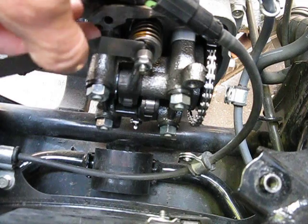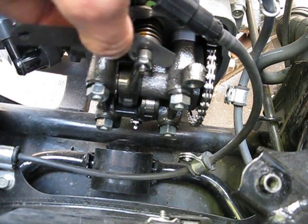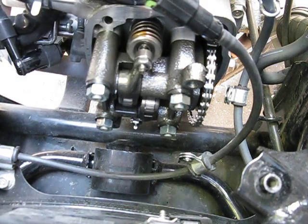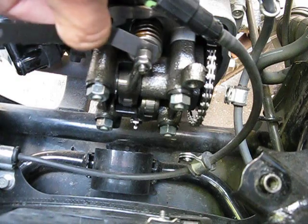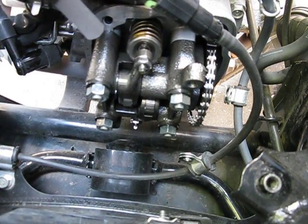That's pretty loose — I have very, very light drag in here. You're feeling for that light drag. Now I'm going to use my seven thousandths and see how much drag there is. That's considerably more drag — a pretty good amount. So it seems like my intake is fine and I don't have to adjust it.